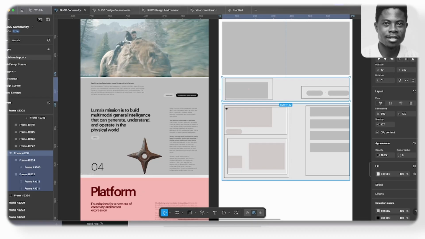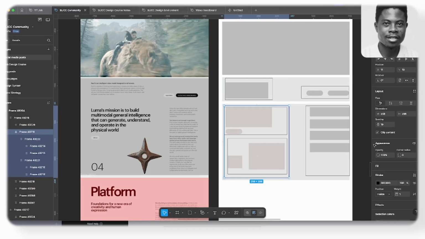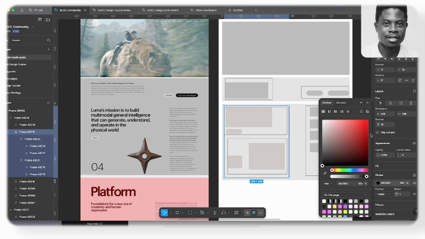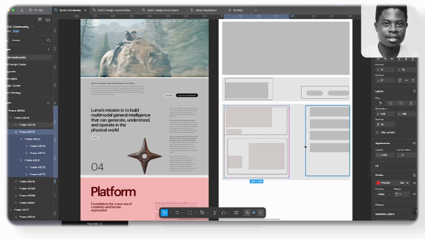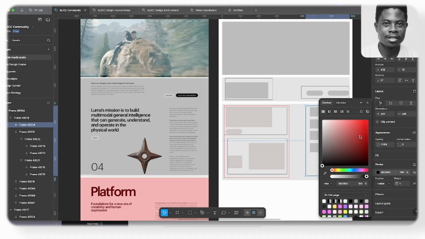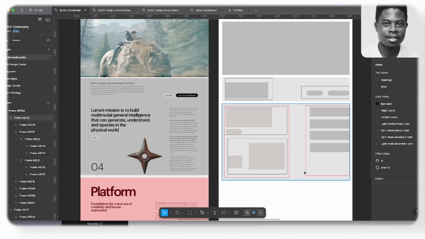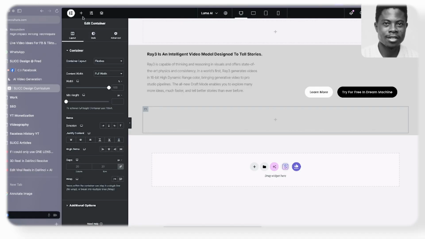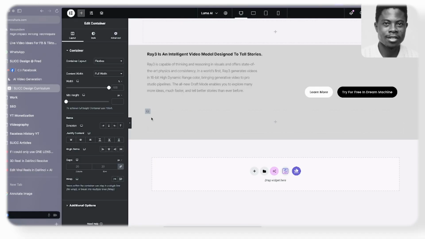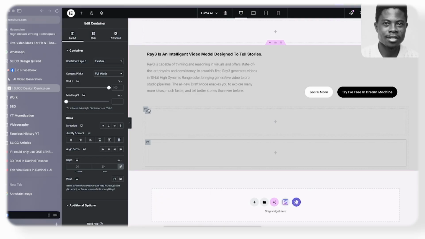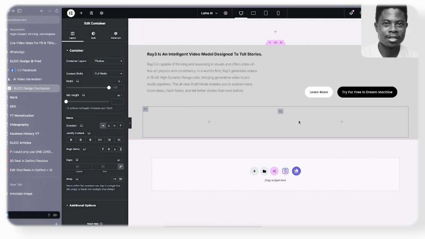First, you notice there are 2 main containers. Let me change their color so you don't get confused. There are 2 main containers inside this particular frame. You see, this is the first main container. This is the second main container. So we have to add that before we start adding any elements inside here. Duplicate that, change their direction. So one on the left, one on the right.